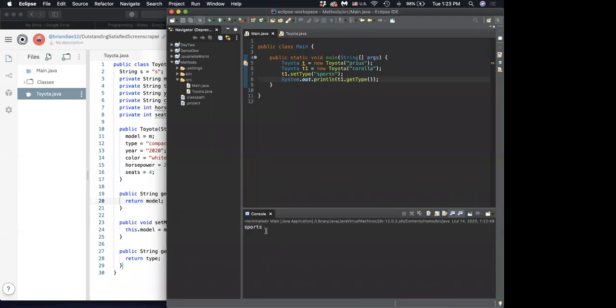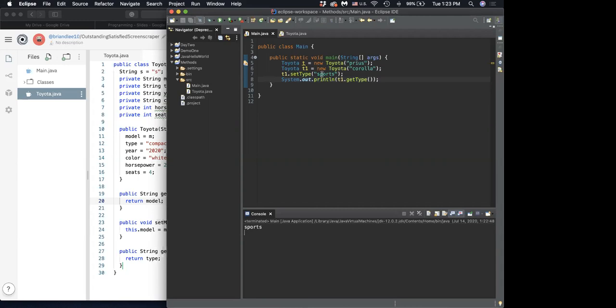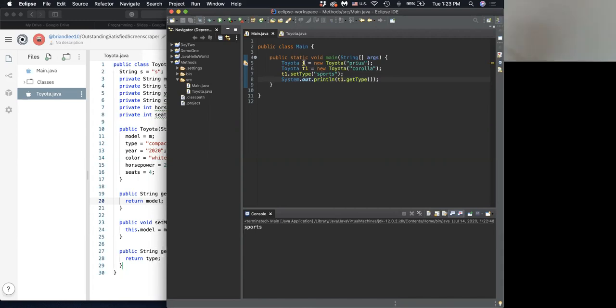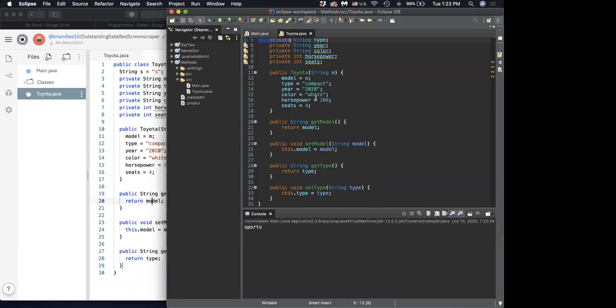If you have questions, type it in the chat, like anything you are uncertain about. Even error. The set type and get type is not... Get type. I did get model. Wait, the set type is an error. Well, do you have all of the 4 methods in here?